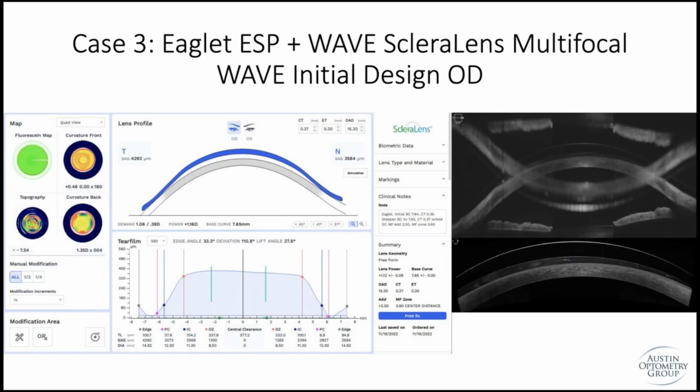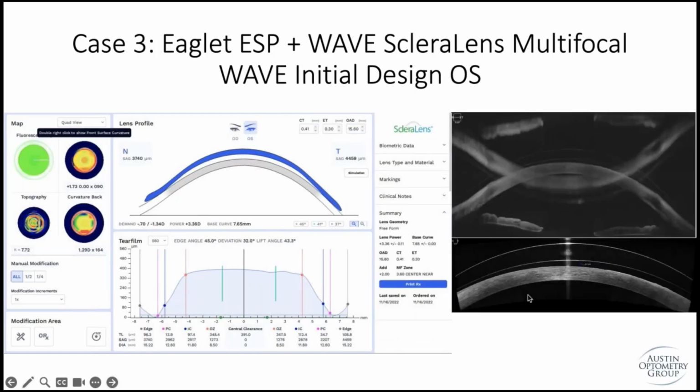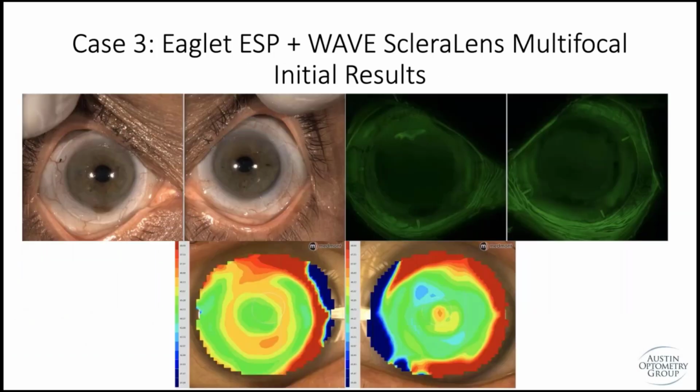All right, so this is the Wave design, and on the right, see how the lens came out. Again, the Wave software and the way it imports the data is going to give you such an accurate representation of the cornea that even when you take an OCT, this looks like mirror images as far as the cornea goes. It's really remarkable to me. And then the same thing with the shape of the lens, right? The prediction from the lens profile view just matches exactly. Going on to the left eye, same thing.